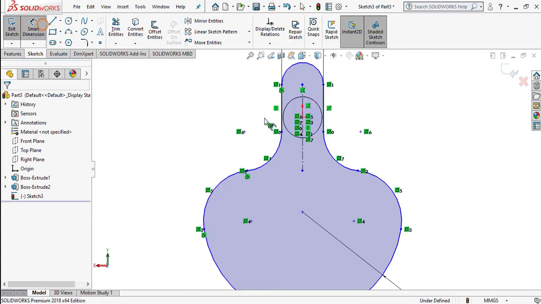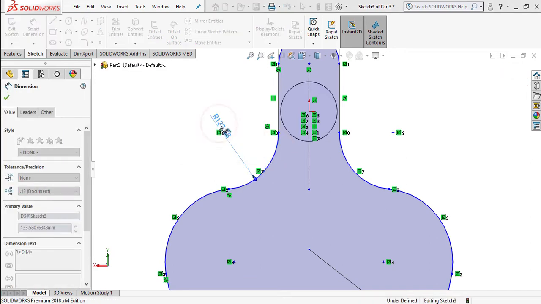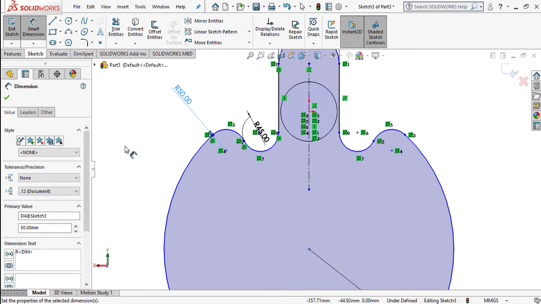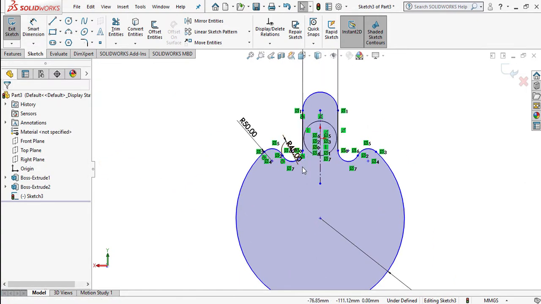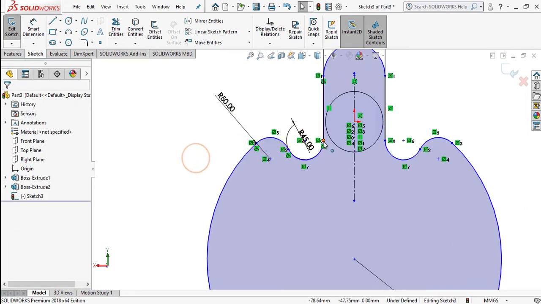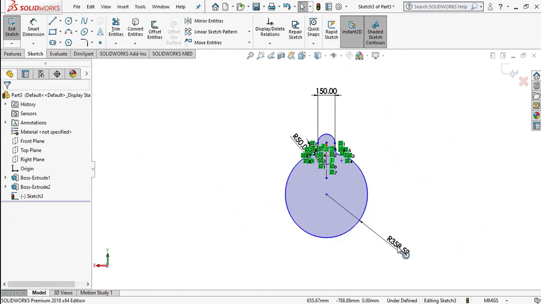First give them direct dimension 45 mm. Make it 50 mm. Make this 180 mm.